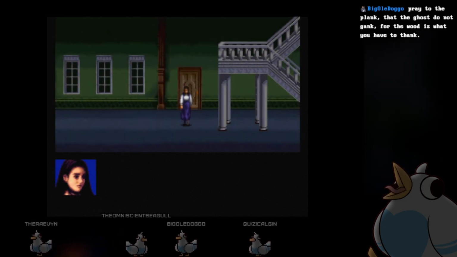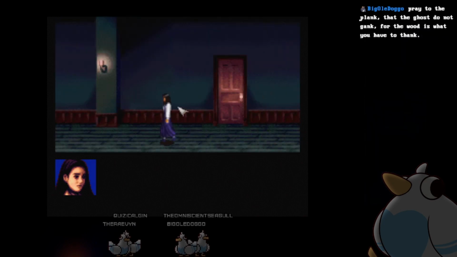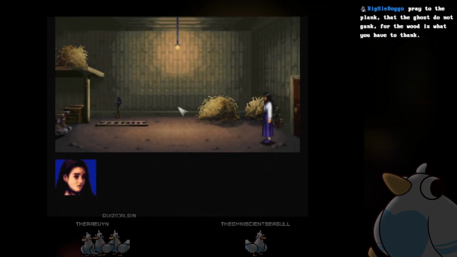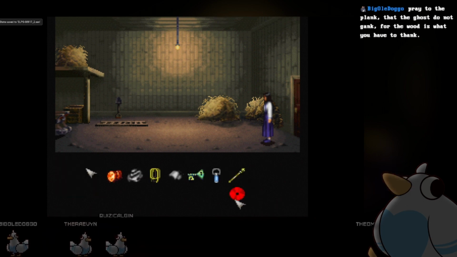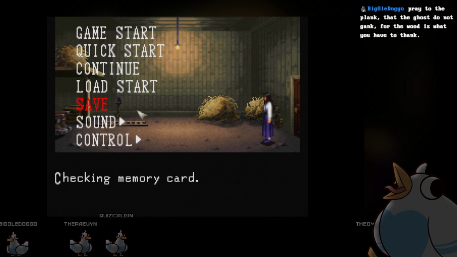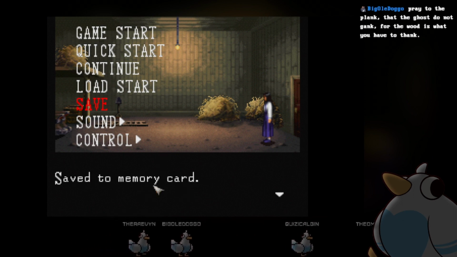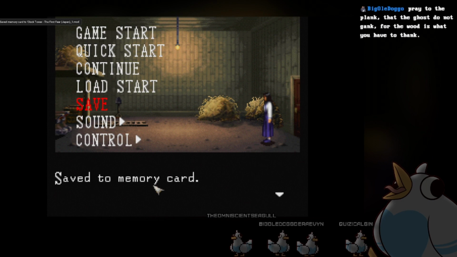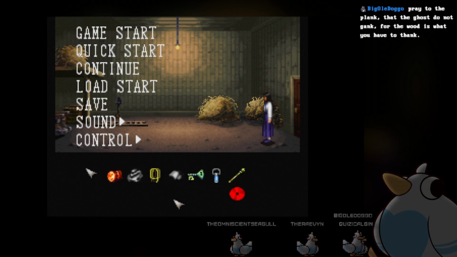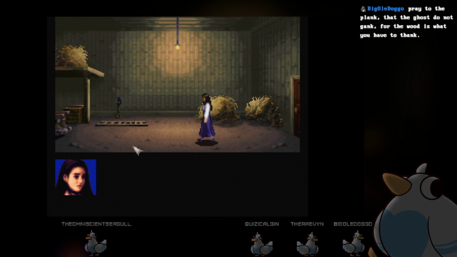Now, it's almost time to swap games. So we're gonna do that momentarily, but first, gonna save state. And we're gonna save. And this reason alone is why this version is better than the original SNES version, because in the SNES version you couldn't save. You had to do all that in one go. In this one, you can save. It's nice.